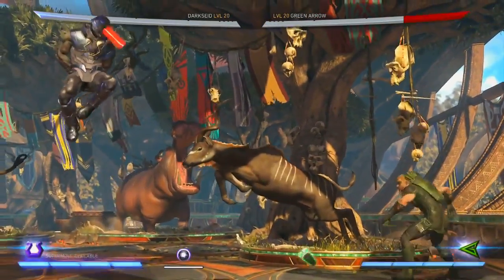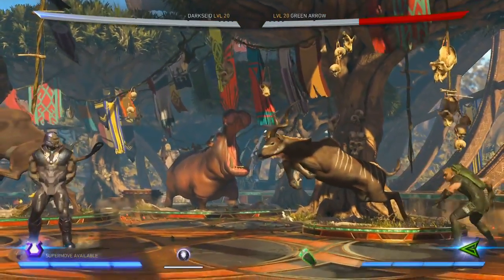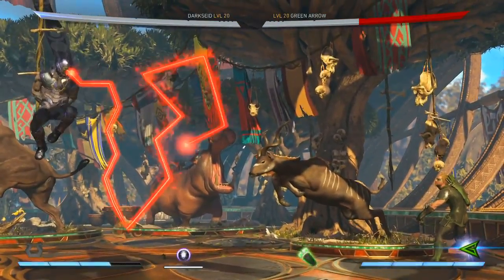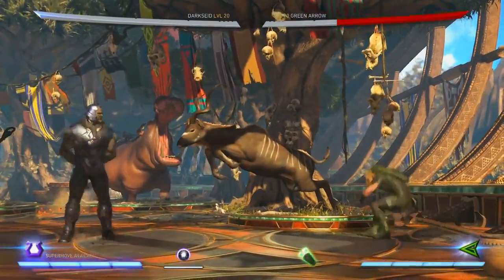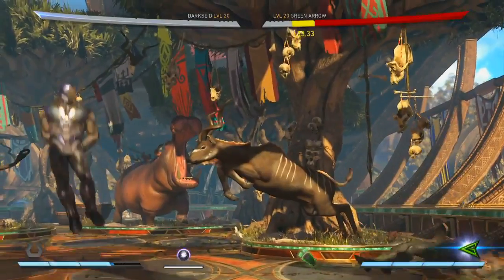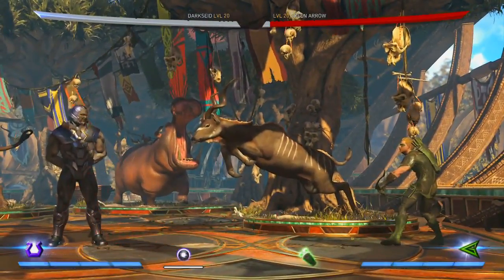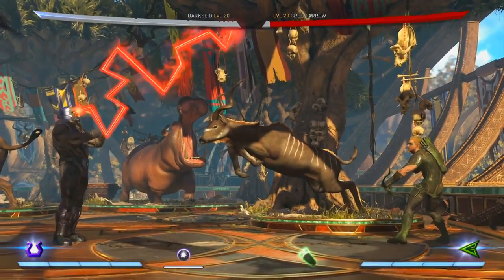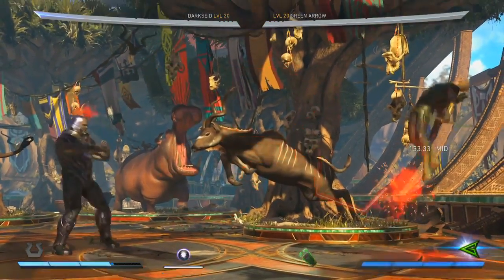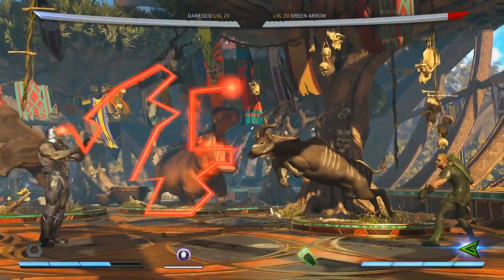Now, when it's meter burned, you can actually control them. You can direct where it goes. So you could do the straight one and hold down, and it'll aim down. Or you can do the anti-air one, and you can aim down if you do the EX one. So you're almost kind of like drawing that out, right? You are, yeah. That's really cool.